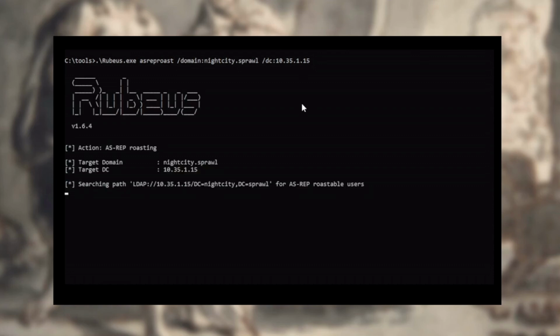Next we'll showcase what would happen if you did not include a user you wanted to check for pre-auth status. Since we're off domain and did not include a user, Rubeus thought we were trying to search AD for all users with pre-auth disabled. Now since we're just hanging out on the network and have no authorization to search AD, Rubeus throws us a well-deserved error.